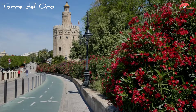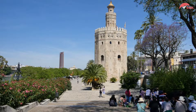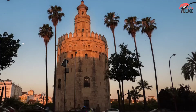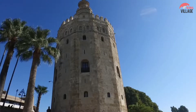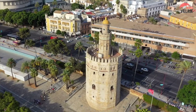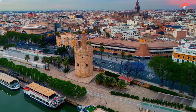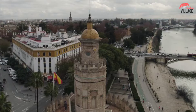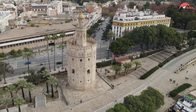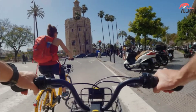5. Torre del Oro, or the Golden Tower, is the Seville building that best explains the function the Guadalquivir River served during colonial Spain. The navigable river, which provided ships with more security than a traditional European port, was largely responsible for Seville's success in marine trade. To keep the city safe from seaborne invaders for ages, the tower slung a big chain across the river. The name of the watchtower, constructed in the early 1200s, derives from the golden light that the reflection of its construction materials creates on the river. The tower now houses a maritime museum that illustrates the significance of the river throughout Seville's history, with views of the city and river from a rooftop viewing platform.